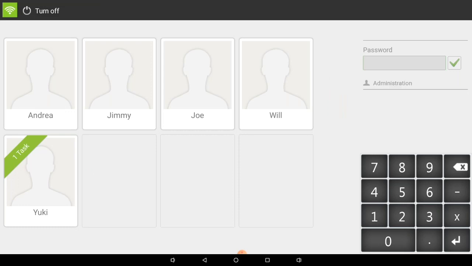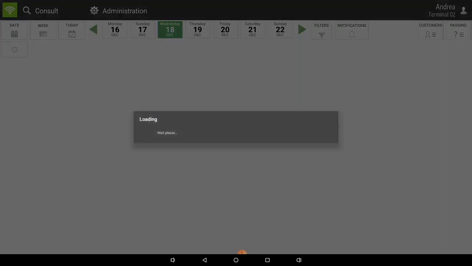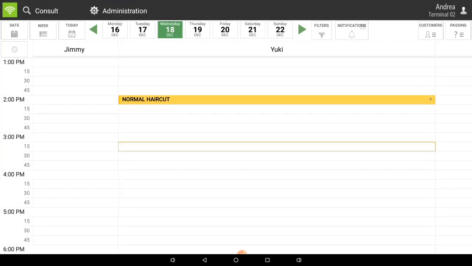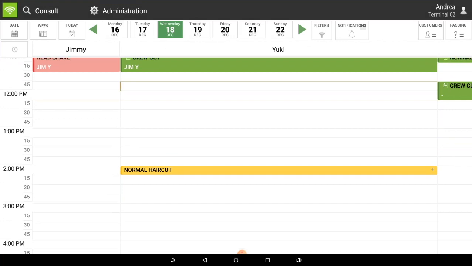As you can see, now we've got Andrea, and because Andrea starts with A, it goes at the beginning. Now if I touch Andrea, it says required a password, so I have to type in 1 and enter. And here we are. So again, very, very easy to do, but something that you need to know.